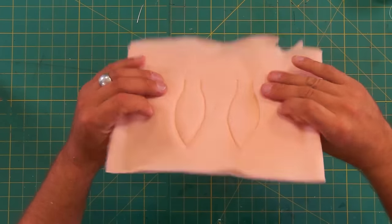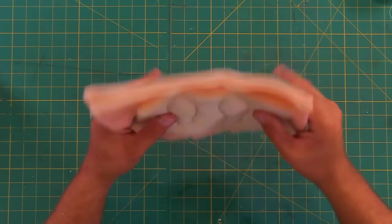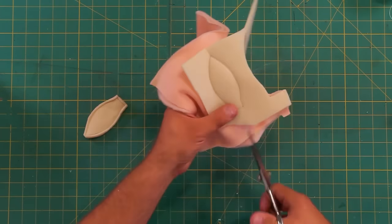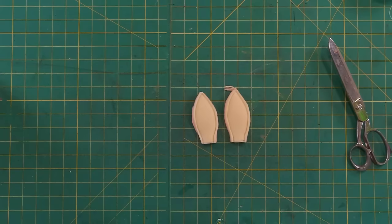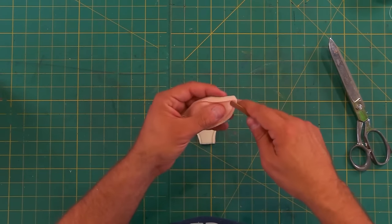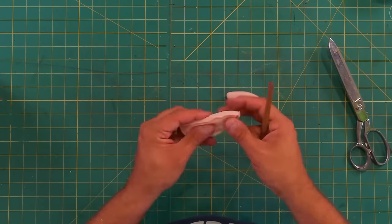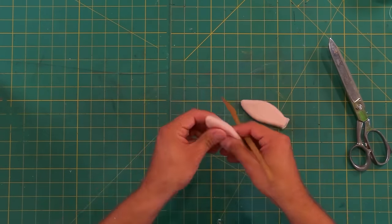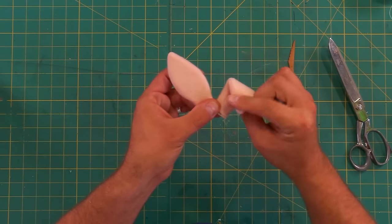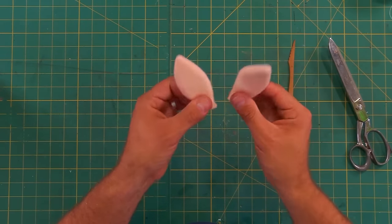All right, so I just stitched through all that. Now what I'm going to do is cut through all of this thickness. Now when I turn these, I want to make sure I turn through the pink ends. There we go. Some people like to put a little bit of wire in the ears too, so they can pose them. You can do that if you want. I'm not gonna do that today.